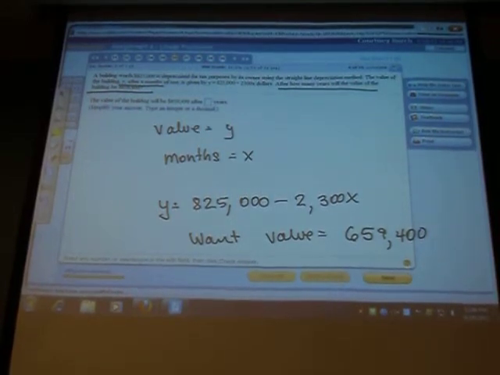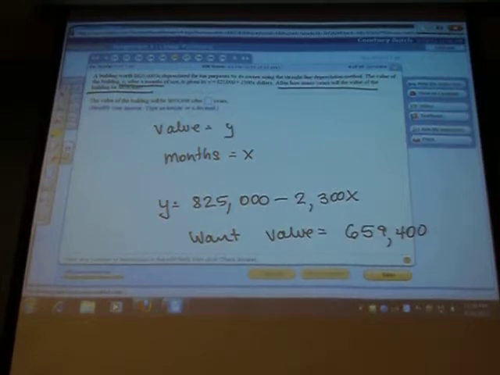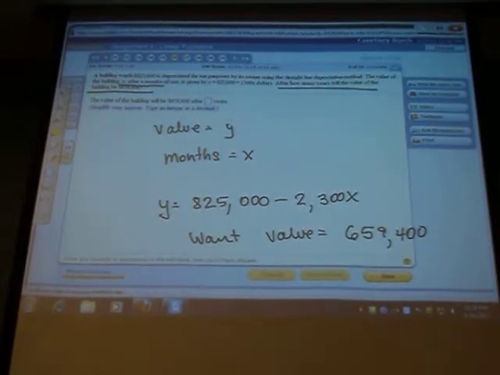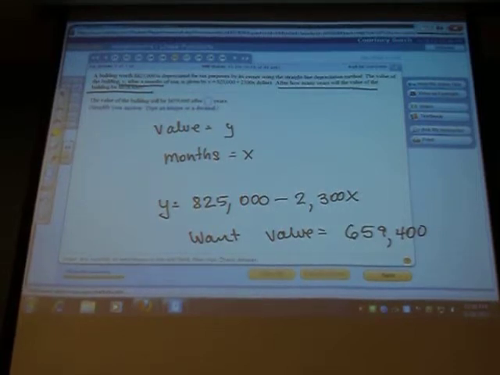We can do that. Now, let me say something here. The graph is going to be real messed up here because the number is 825,000. You have to change the view. So I don't even know if it'll go that high. Oh yeah, it will. I didn't even worry about the graph. I just used the table. Using the table, okay. So yeah, you could graph it and try to use the table.